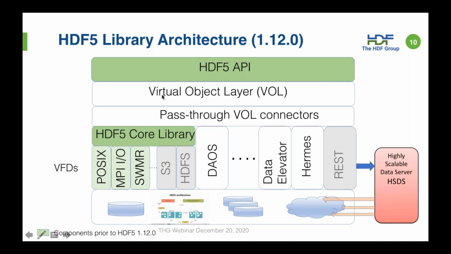The first layer is called the virtual object layer. The goal of this layer is to intercept calls from HDF5 APIs and redirect those calls into the native library as it was before, the regular path, and I will talk about this shortly, or to go through a new mechanism which is called VOL connectors that you see here, that really can talk to any other type of storage. It can be object store, it can be cloud, it can be hierarchical memory, and so on.